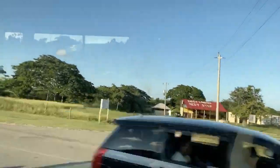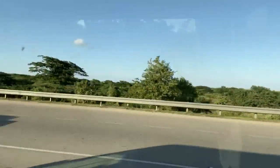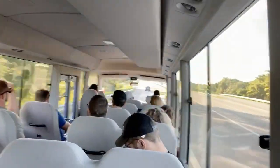Mallory, explain our current situation. So the ship's over there, and it's very far. Do you see it? Maybe you can see it. We have to be on it in 9 minutes, or they leave us in Jamaica. There it is. And we don't appear to be going that direction. No, we're actually turning the opposite direction. Maybe it loops around. I don't know. So we have 8 minutes to be on it. We're gonna see how this goes.